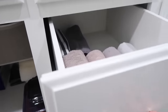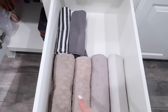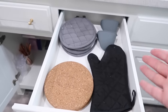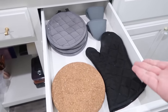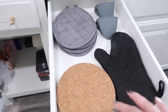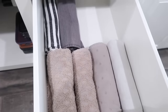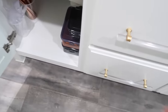I like this one. I'm sure I might use it for something else too. I bet I have more of these in the washer and so they might all fit, but it just takes a lot of pressure off this small drawer because now I can open it up and get it. Especially when people are over here helping me cook, they're like, where's your oven mitt? And I'm like, it's in this drawer. And they're like, that's towels. And I'm like, it's in the very back. So at least now when they open this, they can see whatever they need and grab whatever they need to use. So it's just nice to have the overflow, even though these aren't being used all that well yet. At least nothing's crammed on top of each other.